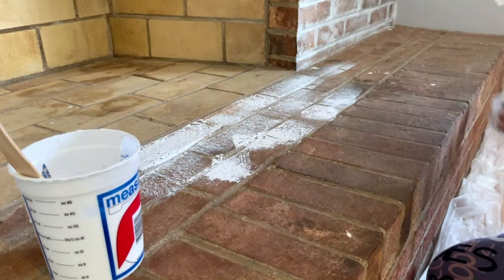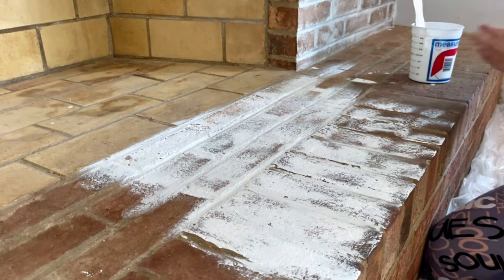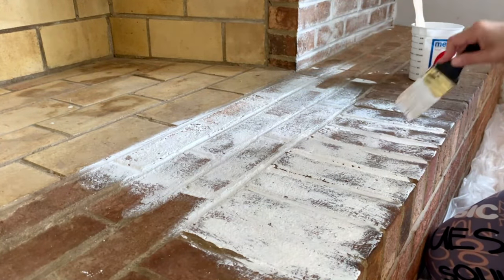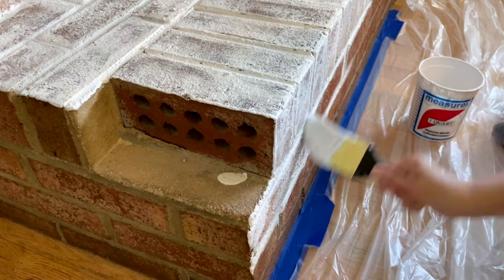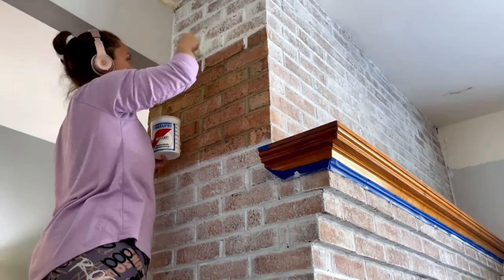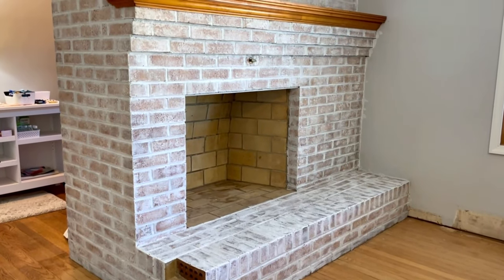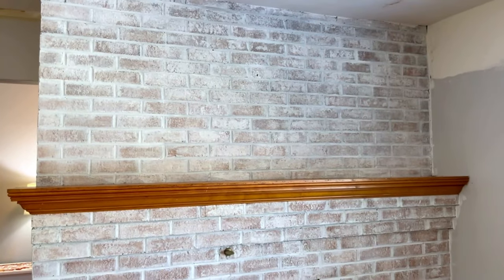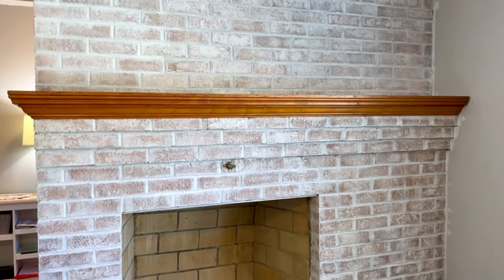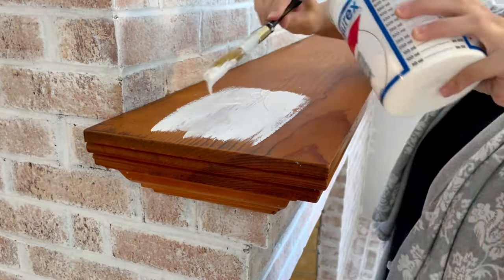Now, although this paint kit has everything you need to start a project like this, you may need to purchase another can of paint separately to finish your project. This of course depends on what ratio of paint to water you use and how much square footage of brick you're trying to cover. The kit gives you an approximate square footage that it'll cover, but I think that's only accurate if you use the one-to-one ratio mixture. Since I preferred a thicker mixture, I was only able to cover the front and side of our fireplace before having to buy another paint can to finish the project. At this point I didn't like how the color of the mantle stood out against the whitewash, so I just took some trim paint that we had and painted it white as well. After it dried I went over it a few times with a soft sanding block to give it a distressed look.